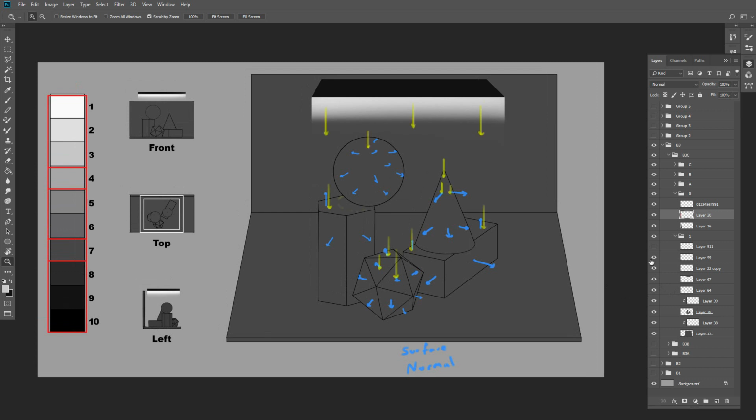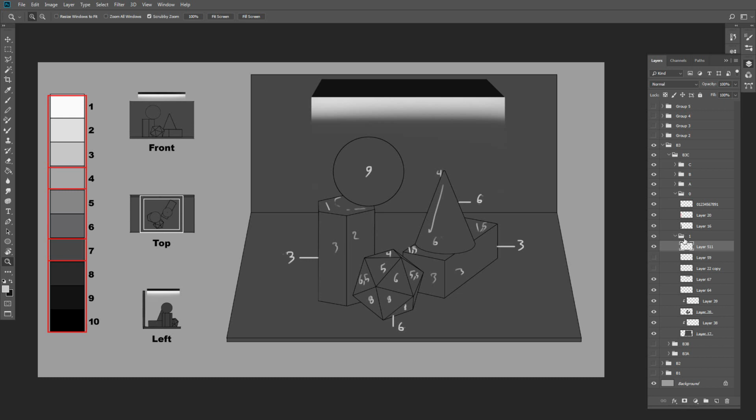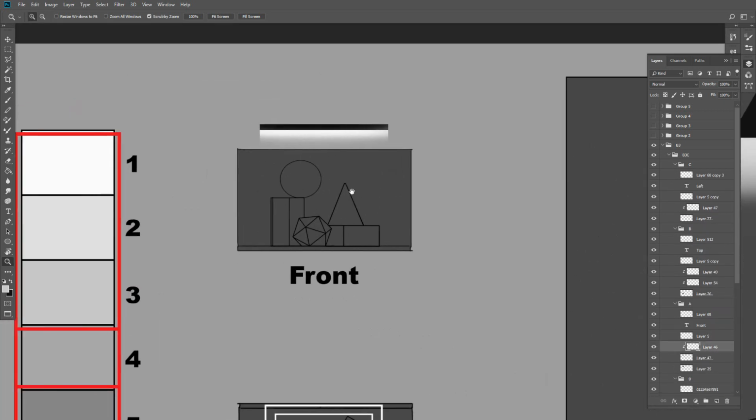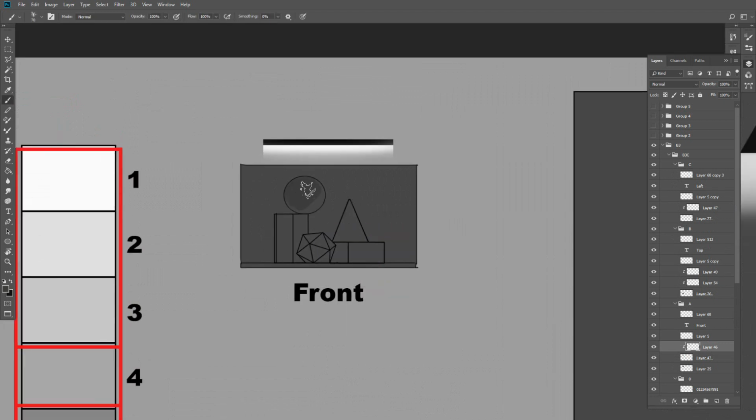Okay, here we are going to have 3 value sets: light, mid-tone, and dark. The light is going straight down here, lighting all the top side of the objects and darkening the bottom of them. There is also light decay, so even the last side of the cone will get darker as they go down. In the front view, we first add the basic value for the objects: dark sphere, gray geosphere and cone, and light box and cylinder.